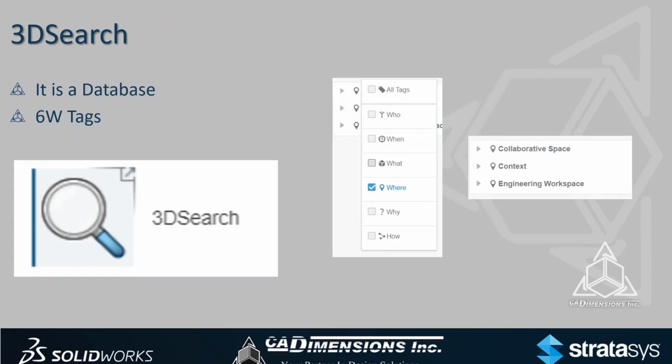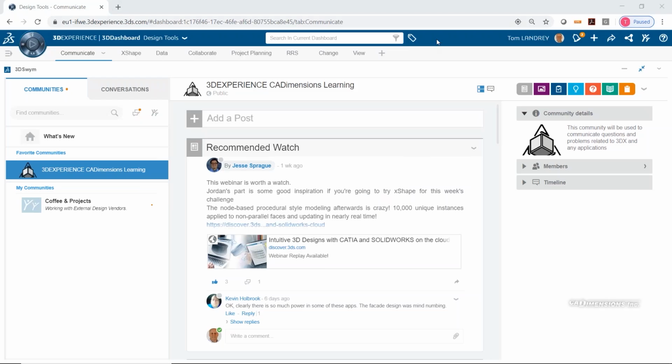So what I'm going to do is, Kevin, if you want to give me share ability here, I will give everyone a quick idea of finding stuff in my system. Let me just minimize this for a second and get that to the side. So I'm sitting here in my 3DExperience. You guys see my screen, Kevin? Yes. Okay.